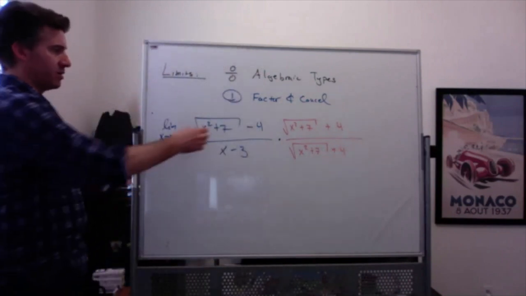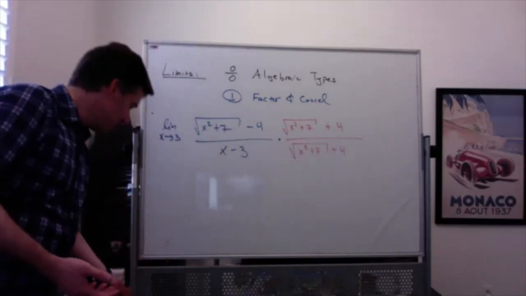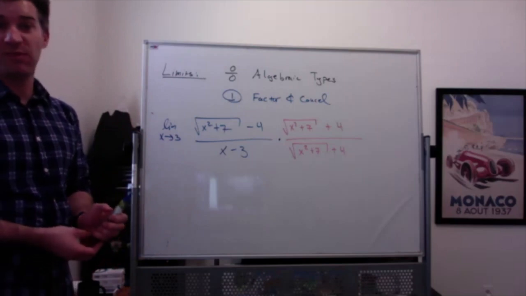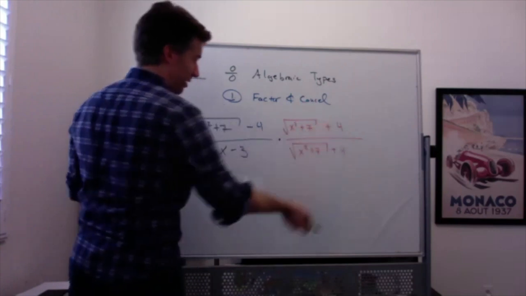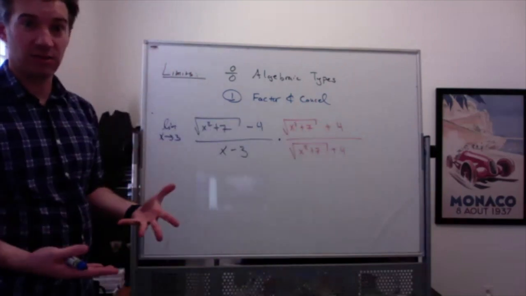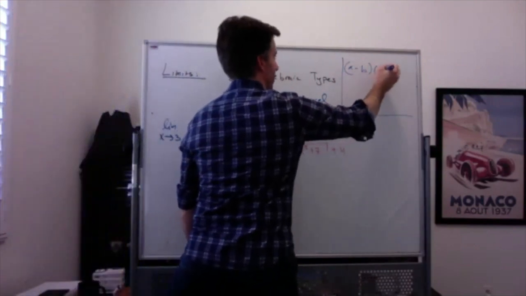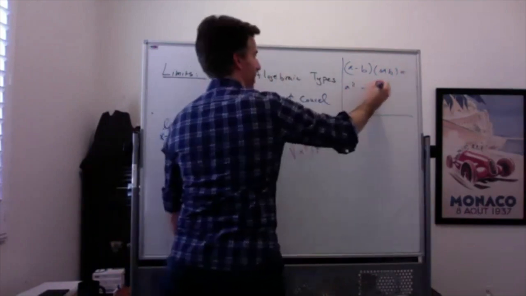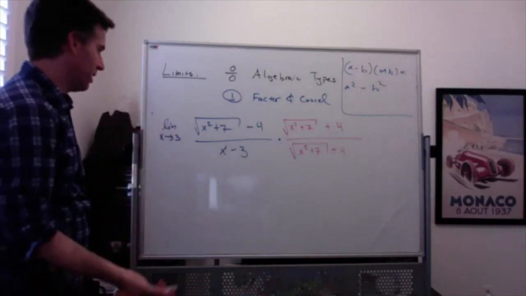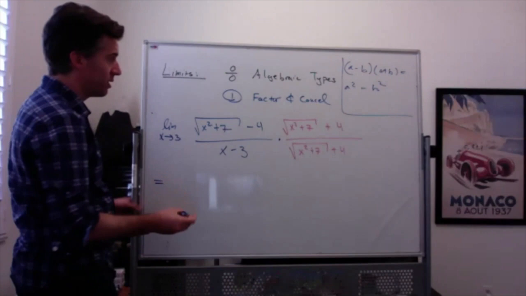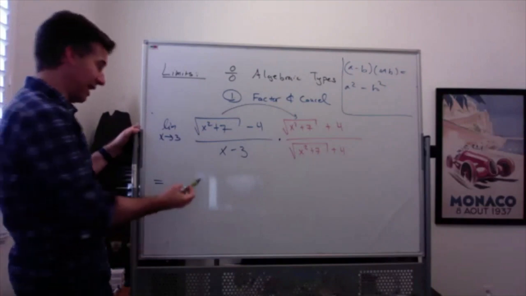So the fact that I've got a square root minus a thing and a square root plus a thing, that's what makes those conjugates. And the reason we multiply by the conjugate is because it simplifies very nicely. When you multiply a thing minus a thing times the same thing plus the thing, you get the middle terms canceling out. Just as a reminder, a minus b times a plus b is a squared minus b squared. The middle terms, ab and negative ab, just kill each other. They annihilate each other. So when I multiply this out, I get the square root of x squared plus 7 times the square root of x squared plus 7, which is x squared plus 7.